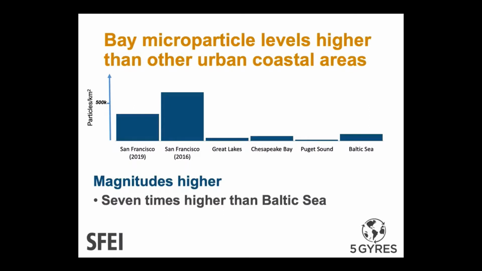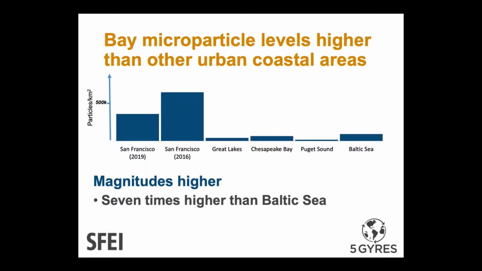And so now looking at how these results compare to other areas, so we're looking at other researchers' results, we're still seeing that San Francisco Bay has high levels of microplastics. So you can see that we have 2 bars for San Francisco Bay. We have our current study in 2019, and then we have the study that Becky and her team led in 2016. Well, the field work was in 2015. But you can still see that there is a difference between those 2 different data sets.